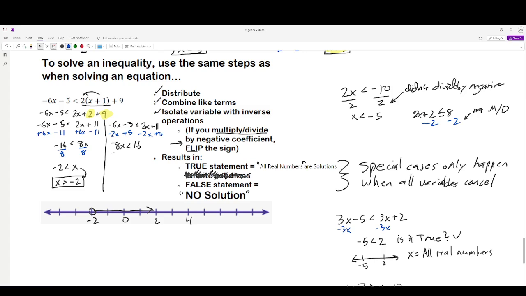And now we're going to divide by negative 8. And as soon as we say divide by negative, that needs to set off a warning that says look at your inequality and flip it the other way. So anytime you multiply or divide by a negative, we need to flip that inequality, and we get x, the inequality flips, now it's greater. 16 divided by negative 8 is negative 2, and we come up with the exact same answer.